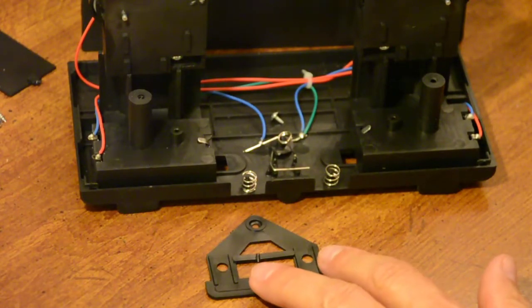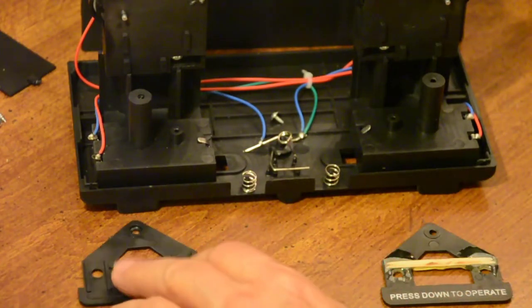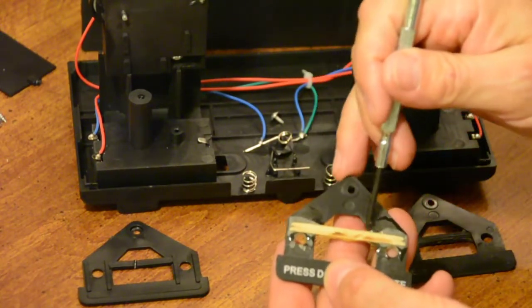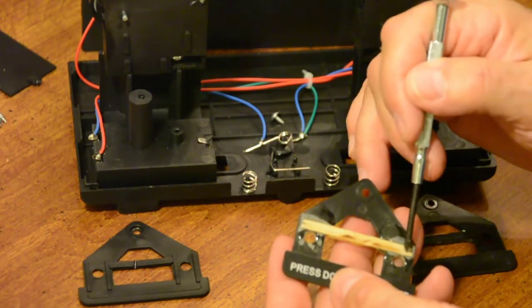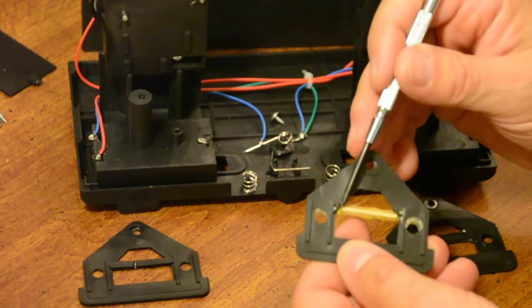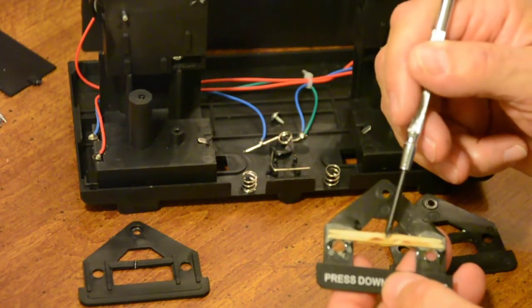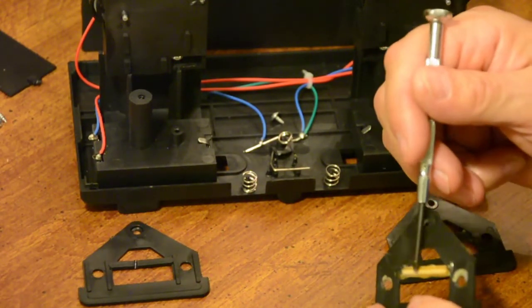Now something that I've done, I took the other 2 machines back apart even though I had already fixed them. These are that same piece out of the other two. Now this one, I cut that center piece out completely. The piece of plastic that comes across here, I just cut it here and got rid of it. I threw it away. I took a couple of toothpicks, I glued two across the top, and I glued one in the middle across the bottom using epoxy. And I had a little bit of problem with the height. I had to shave this down. It's flat on top now to make things work properly. If you're not careful, if you put something here or on the bottom, if it's too thick, it'll cause you problems. The motor will run all the time or it won't run at all.